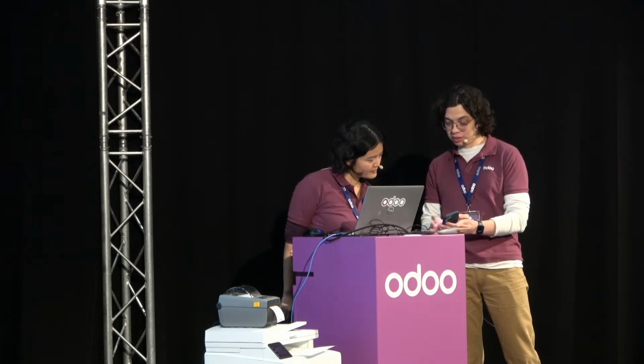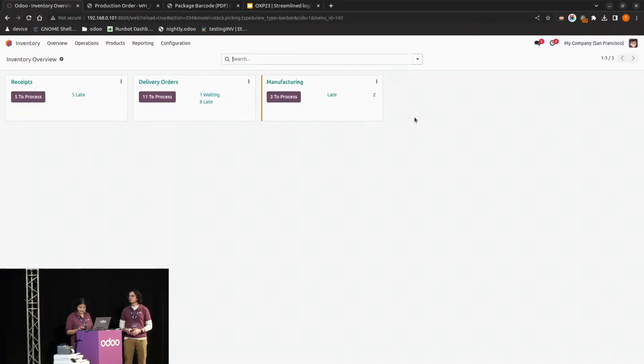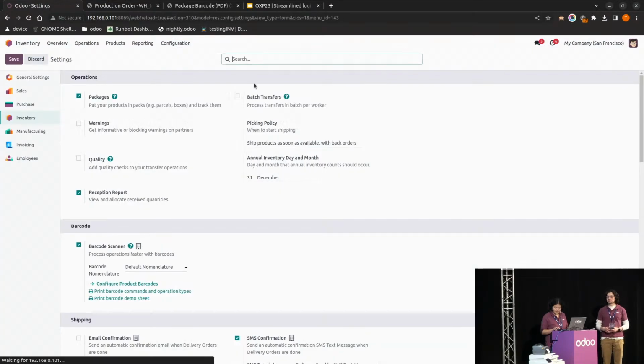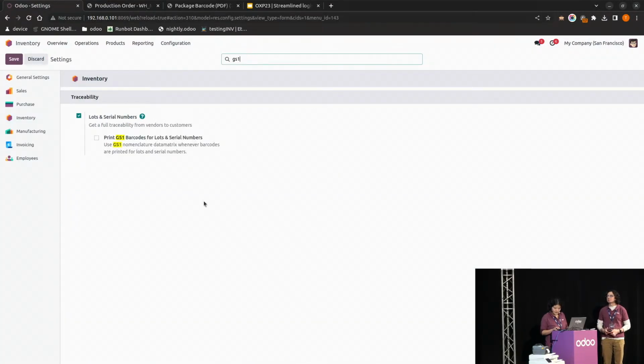So you want to create a custom palette label? Yeah, specifically create a GS1 SSCC palette label. So we already have a feature where you can generate the GS1 barcodes.